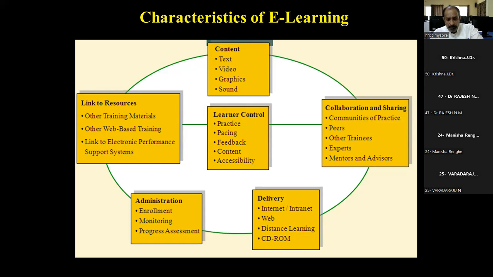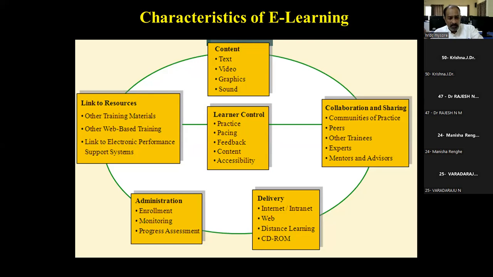And next is the delivery, where we exploit the internet and intranet, the web and distance learning, and also other media like CD-ROM, etc. So through this, we are delivering the content to the audience or the participants. And it also supports the administration, that is enrollment, monitoring, and progress assessment.